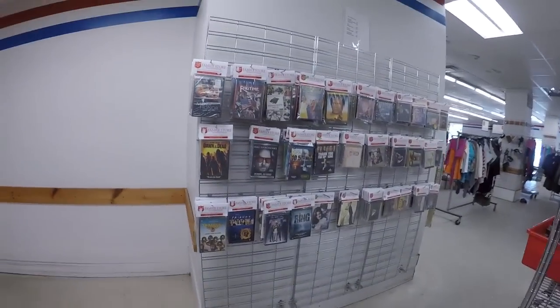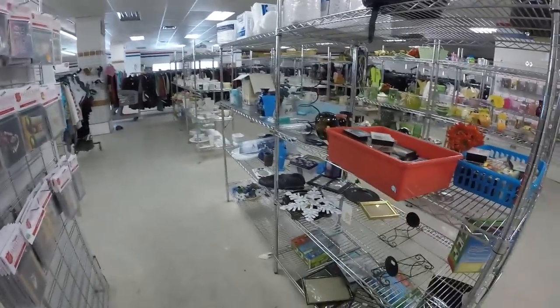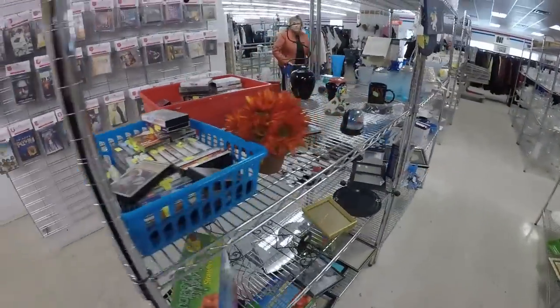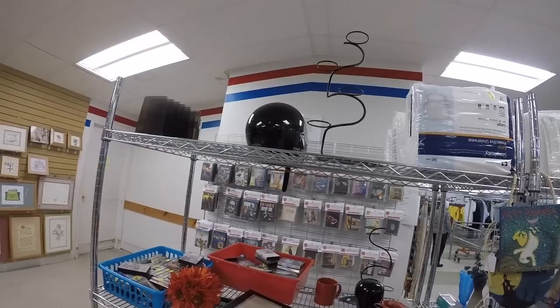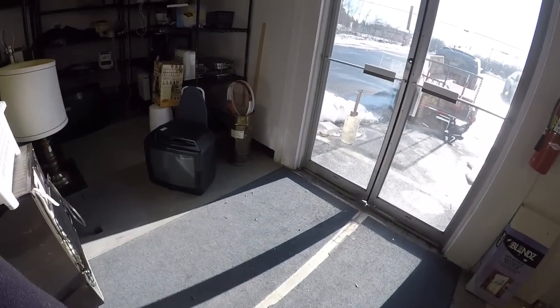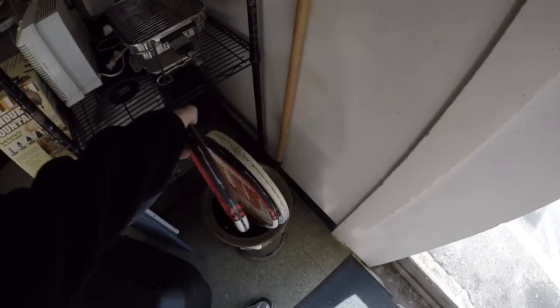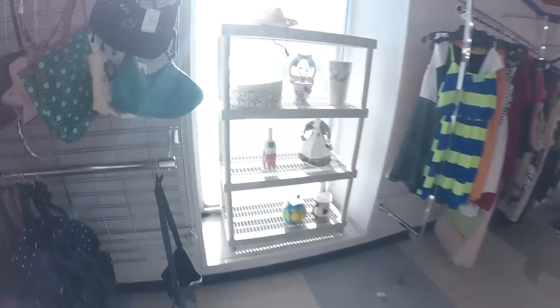I did just see somebody pick up about 10 or 15 VHS tapes, which I thought was kind of crazy. The brick rack here is just — there's nothing. Sometimes motorcycle helmets are good, sometimes they're not; they're always priced pretty expensive at thrift stores. Some bicycles too. Just no inventory in this store — it's kind of weird, this is the second store I'm at today and just no inventory. Got one shirt.